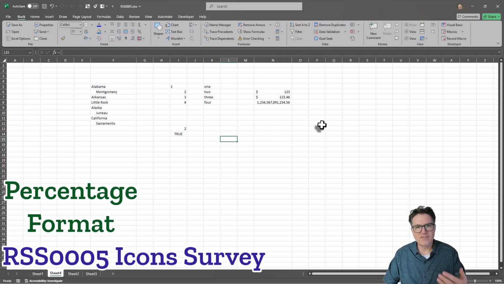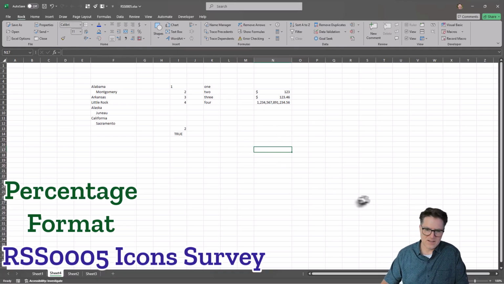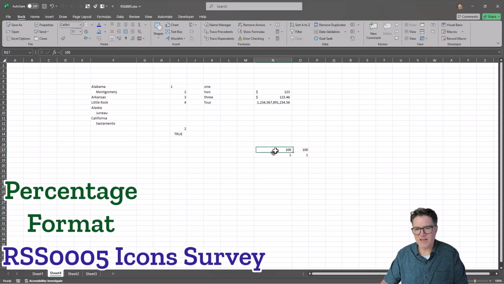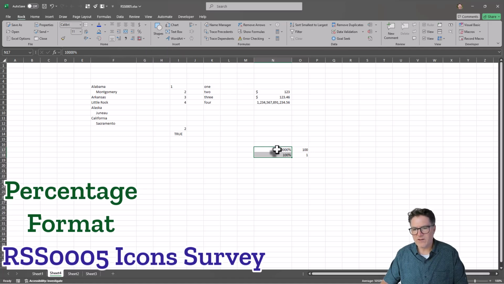Percentage format. It's very important the order of things when you're using this percentage icon. So let's say I've got 100, 100, 1, and 1. Okay. So pay attention here. As I select these and click on the percentage icon, the one that was 100 now says 10,000%.